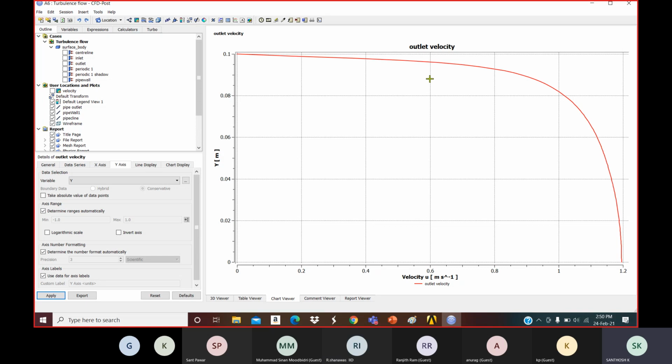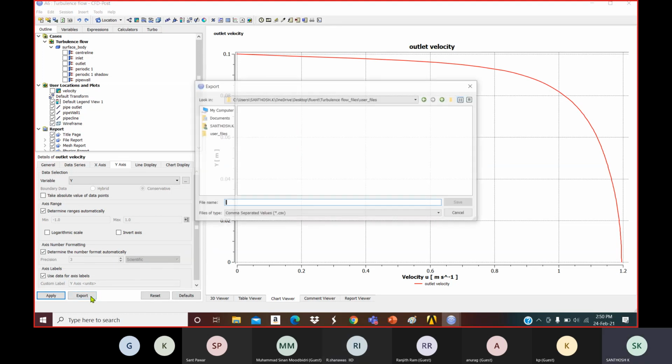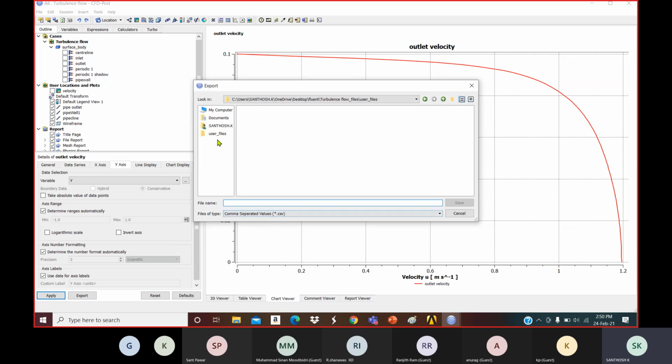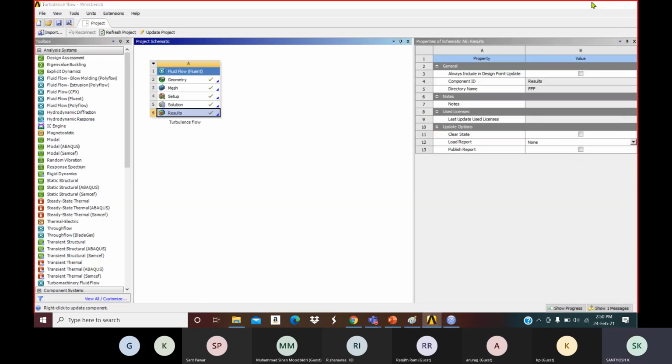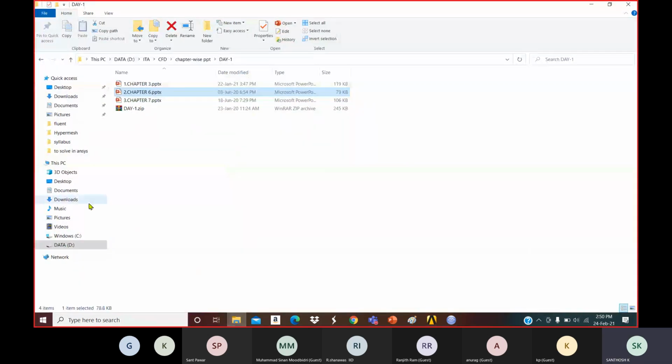You want to check it at that point. No, you can see it, right? Usually you can compare. Either you want to export to an Excel sheet, you can also export to an Excel sheet. Now you can see Export here. You can export it, you can see a CSV file. Then you can put it into a computer document. For example, you can take it from Fluent. Like what you want to see, outlet velocity. Already we had that. Try to save it there. Then you can see how much velocity it was there. You can cross-check that.